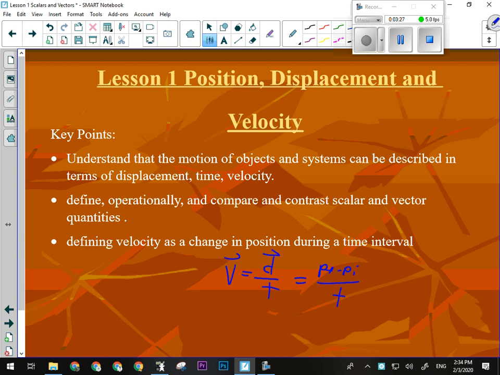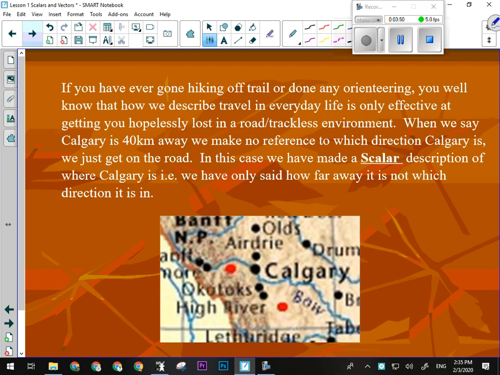So we have to make sure that we understand what a question is asking for when we read it, because that's a common mistake that I see. A question will say, how far is it during this trip? And people will tell me the time. That's not what the question's asking. It's asking how far. It wants a number in meters or kilometers, not a time in seconds or hours. Those are two different things. So that's our problem with North American societies. We just describe things the wrong way, and from time to time, that can burn you pretty bad.